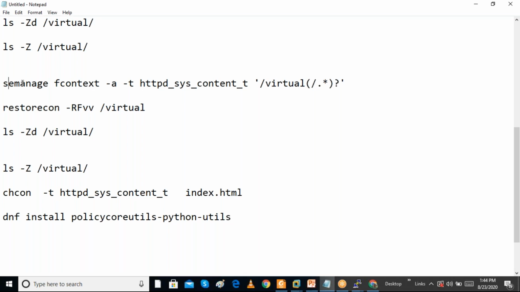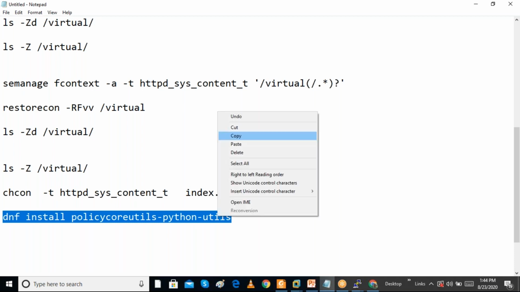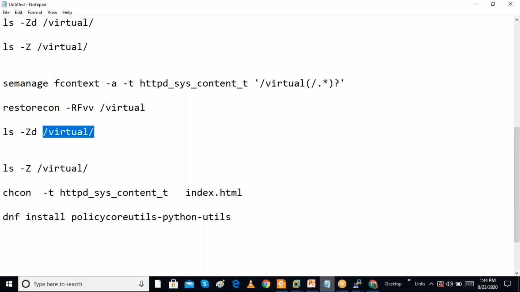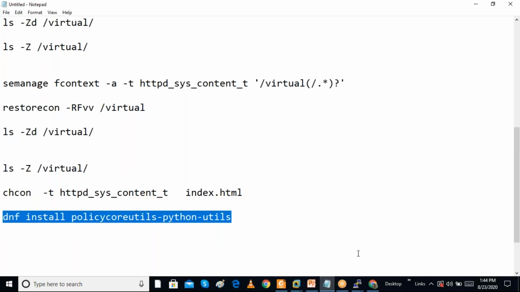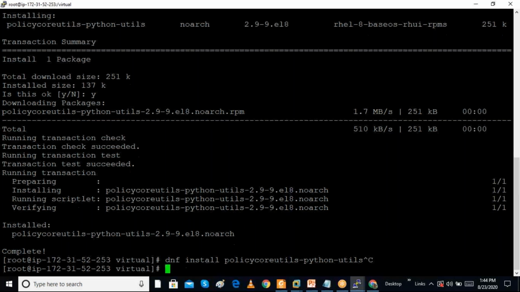The semanage command may not be available by default, so we have to install it. I am using RHEL 8, and I already installed it with this command: dnf install policycoreutils-python-utils. I noted this in the notepad, and using this I installed it. So now I can run the command.